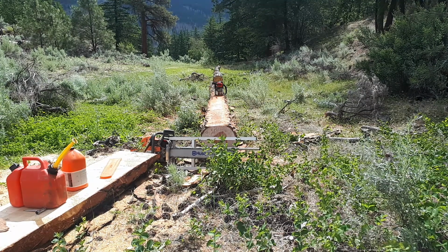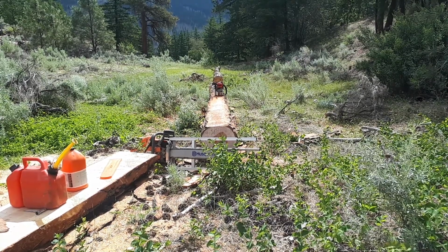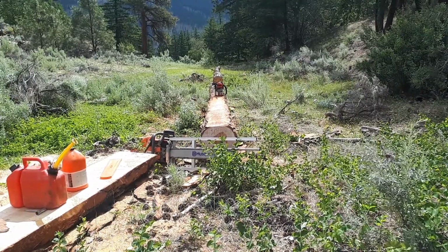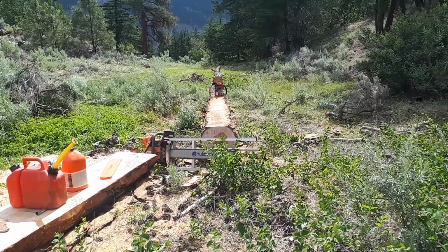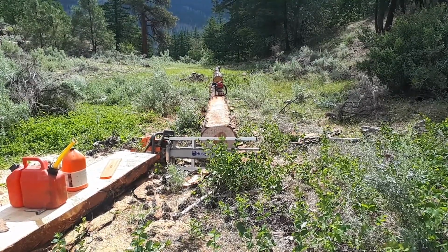So I'm not worried about the beams being too perfect, because they're not going to be visible, which is no excuse for sloppiness. I know that, but they don't have to be super straight or perfect, because they're going to be the support beams that go on top of the posts, which the rafters for the roof and the trusses for the roof will go on top of.